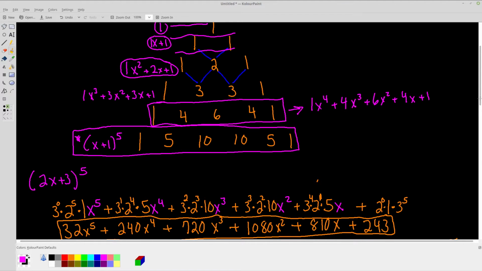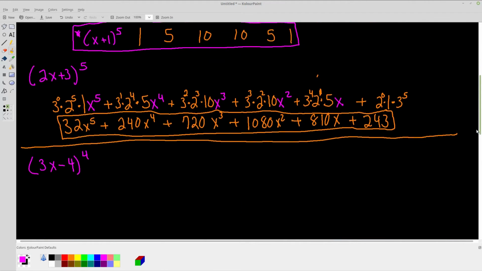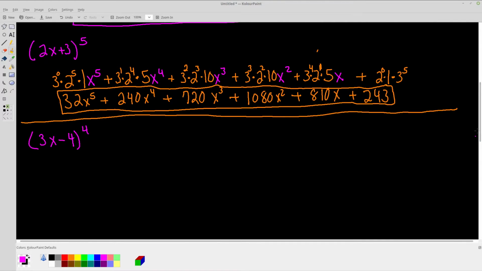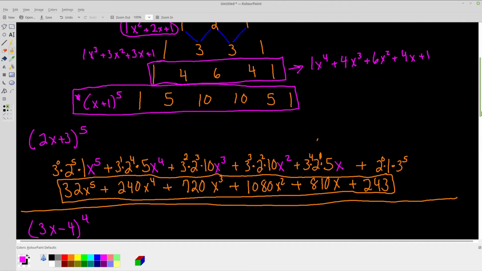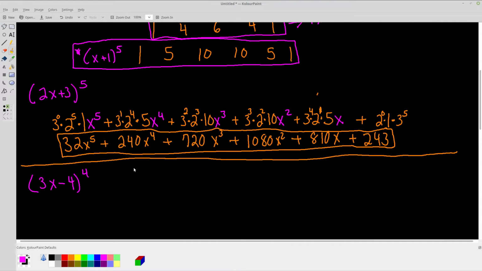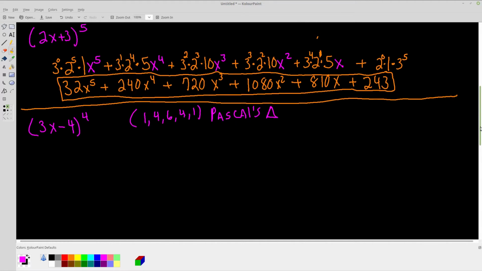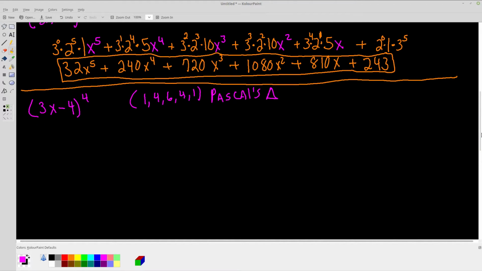Okay, all right, so let's go ahead and go back down here. All right, so we know which one we're going to be using from the Pascal's triangle. We're going to be using these sets of numbers here, the 1, the 4, the 6, the 4, and the 1. And that is complements of Pascal's triangle. Hopefully I spelled his name correctly. If I didn't, I am so sorry. All right, now there's Pascal's triangle, so let's do this.